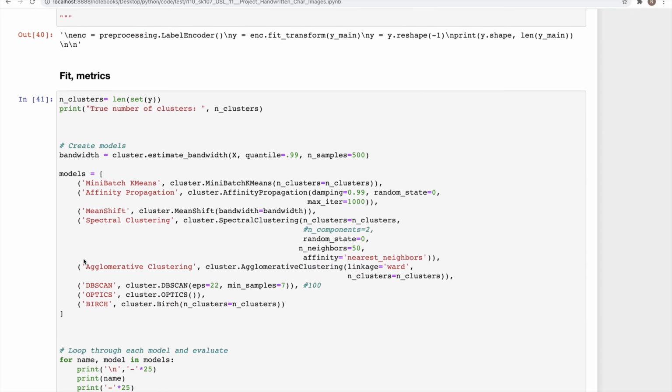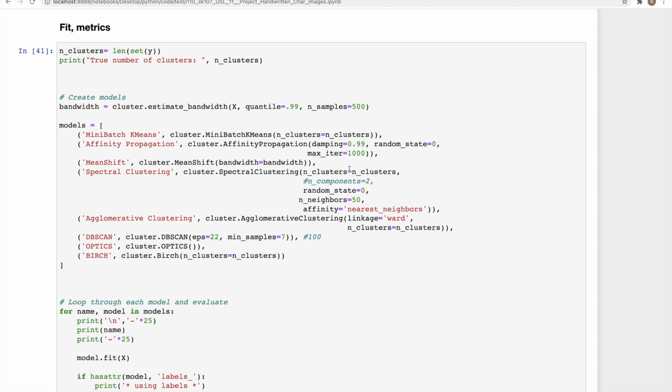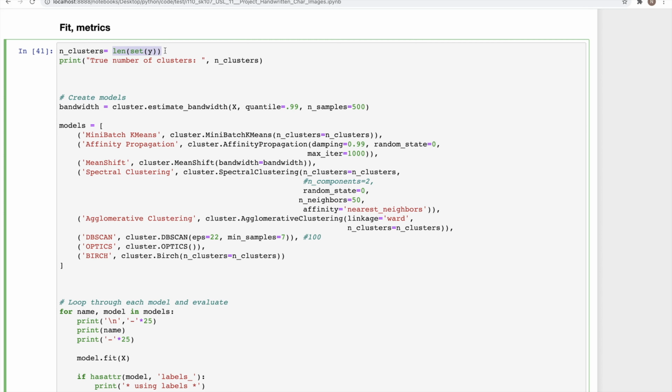Now to get the clusters, here's the code for that. So first, some of the methods do require we specify the number of clusters. Here, because we know the number of clusters is 3, I'm just using that information to see if we can find those 3 clusters and see how the metrics look. For the clusters, we also need bandwidth. For example, for MeanShift, we need the value for bandwidth, and that is what we are calculating here.